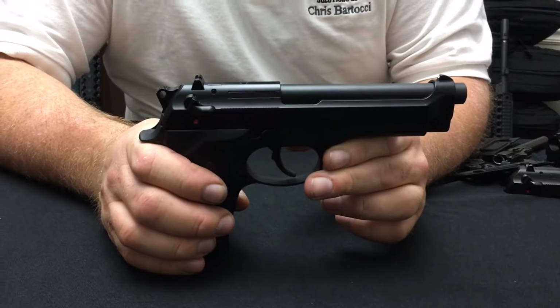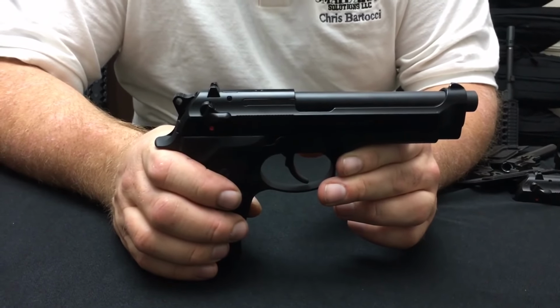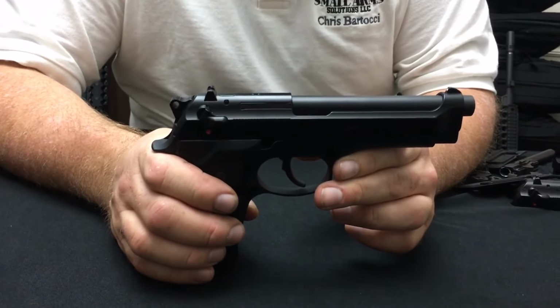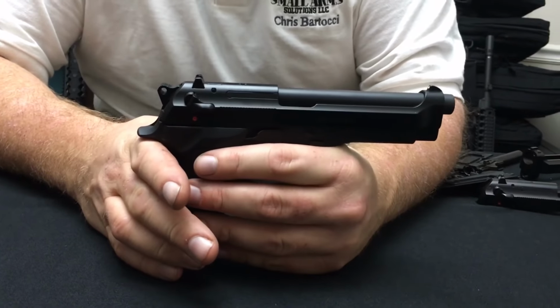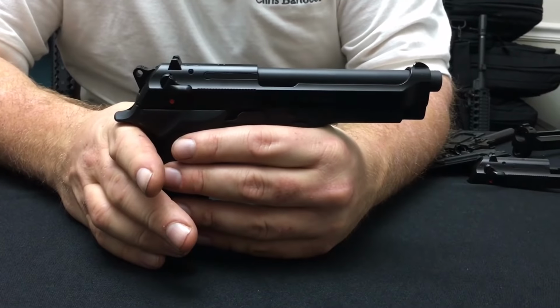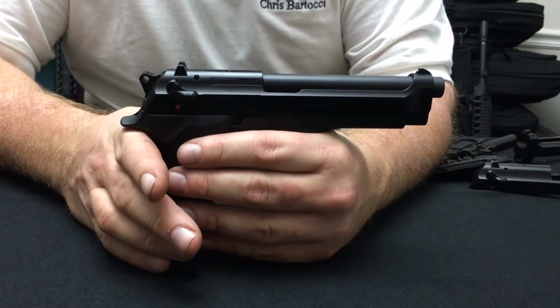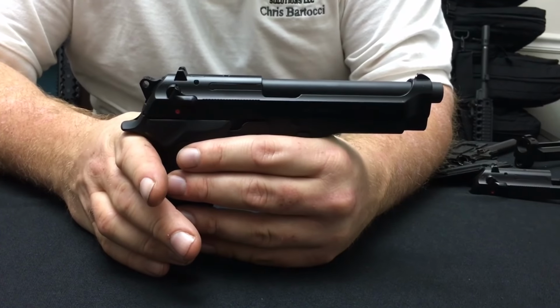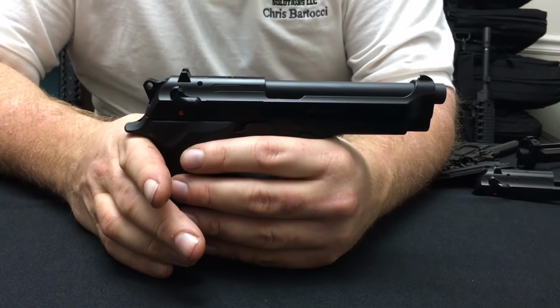I'm going to go over a little bit some of the characteristics of the M9 pistol that make the pistol very good, very reliable, very durable. We're going to do a little bit of a comparison, I guess, with the M1911 as well, of what the benefits are. First of all, the M1911 was never a safe gun to carry loaded, even cocked and locked. The U.S. government M1911 did not have any kind of a firing pin block, so if you were to drop a loaded pistol, even cocked and locked, from about 5 feet onto the muzzle, there's a better than average chance it's going to go off just from the inertia of the firing pin, which again made it unsafe.